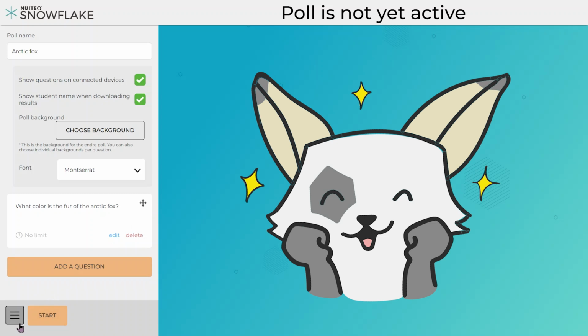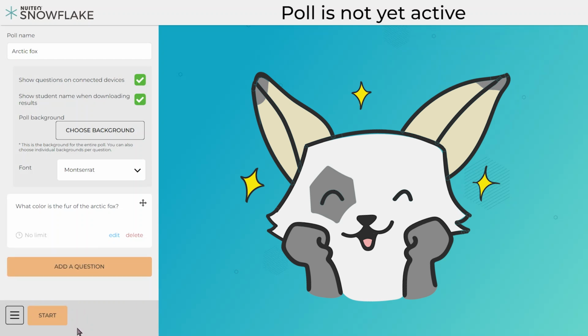The menu at the bottom left corner will allow you to toggle the language between English and Spanish, and to hide the question menu. Here, you can also suggest bad words to be added to the word filter. Results of the poll can also be exported as a CSV file. Select Home to go back to your Snowflake.Live home screen.